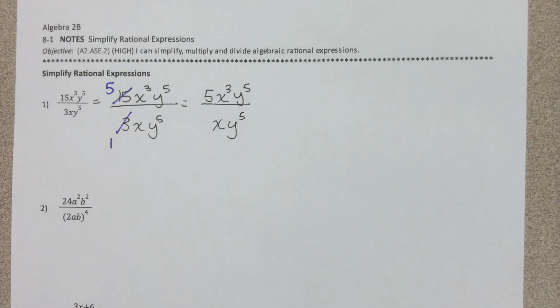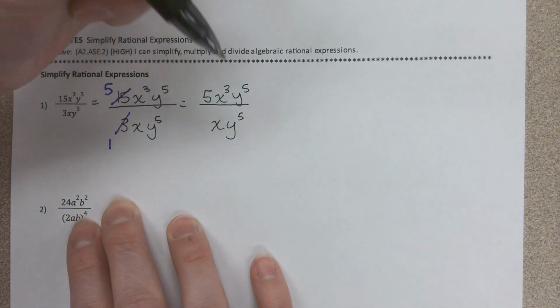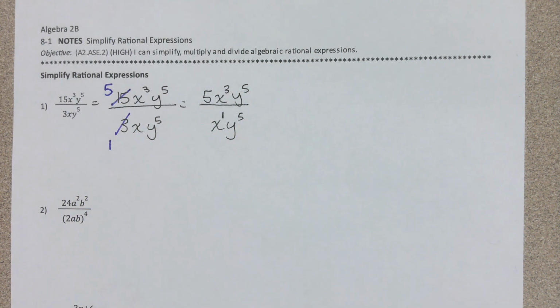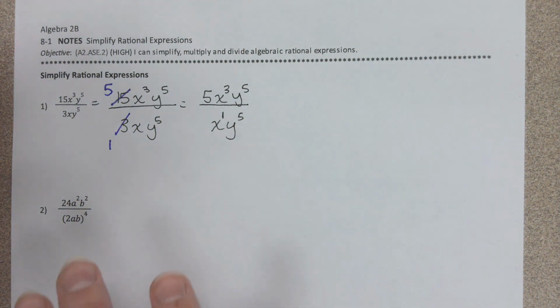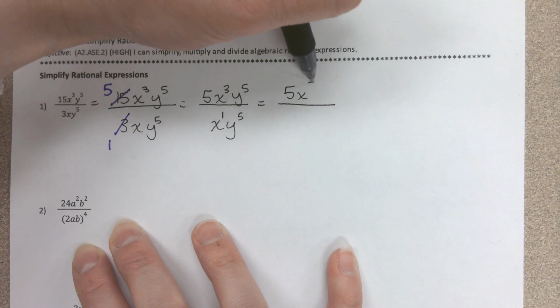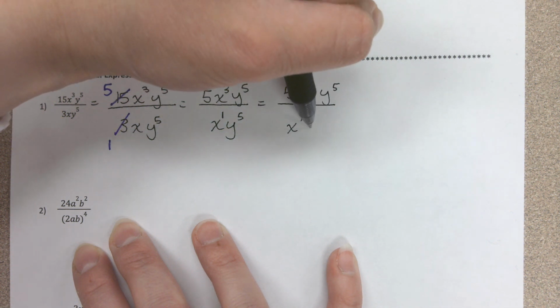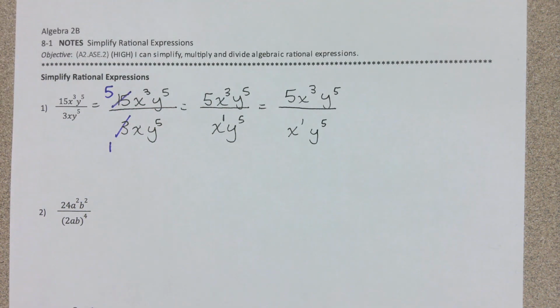Next, we deal with the letters. We've done this in previous units. When we divide the same letter, what do we do with their exponents? Subtract, exactly. So I'm going to acknowledge that this x has a 1 on it. There's no exponent, we know it's 1. And then I'm going to do the subtraction in the next step. So I'm going to write that out again. Again, this is just for notes to make it look nice. On your own paper, I know you'll do less steps, and that's fine.